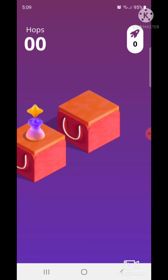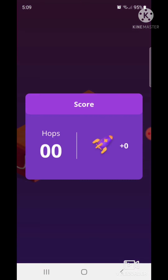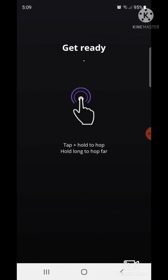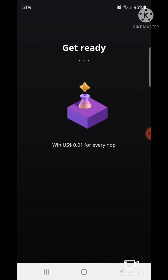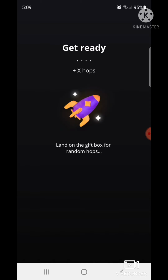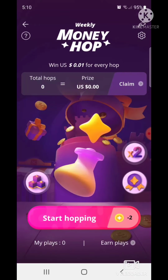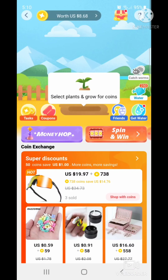I'll show you one round so that you can see. When you click on the actual, and I lost. You click on the actual icon instead of having a little circle. So we're going to get out of here. Go back home. Oh, it's not letting me go. Okay, let's see if I can get back. Okay, now you've seen both the games.